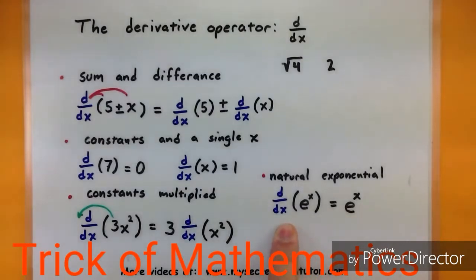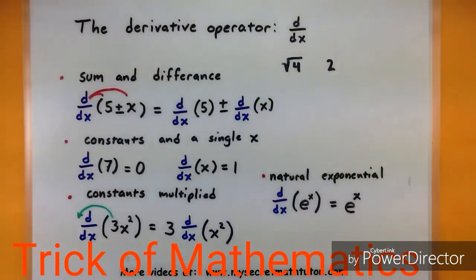Alright, and the last of our basics is a really neat one. This is when you take the derivative of a natural exponential, so e to the x. When you take its derivative, you get the same thing back, so it doesn't change it. So this is a really handy one, and it's why you often like to see e to the x in a lot of your calculus problems, because you know its derivative is just the same as itself. Alright, so let's play around with these basics by looking at lots of different examples and see how it works.